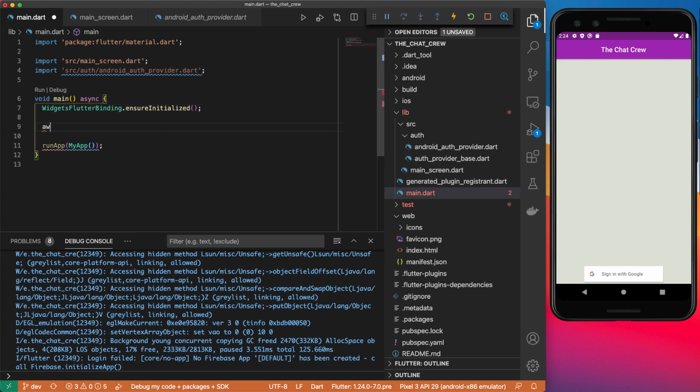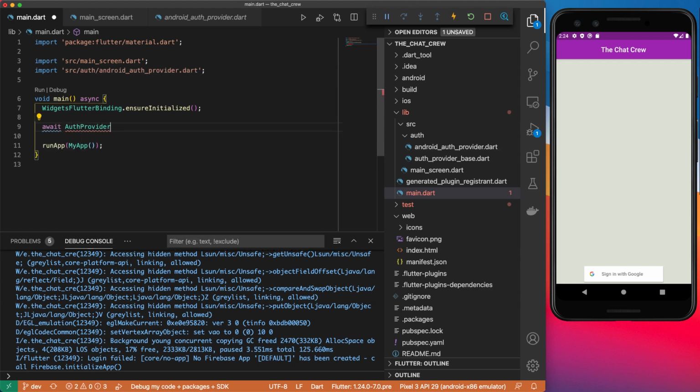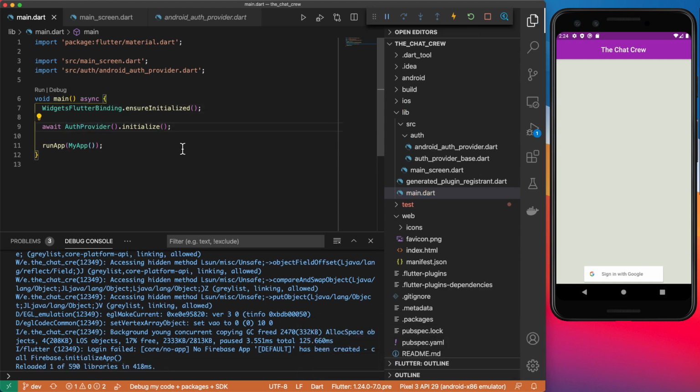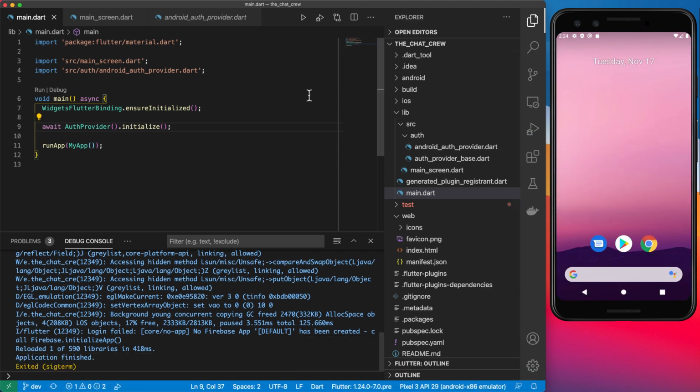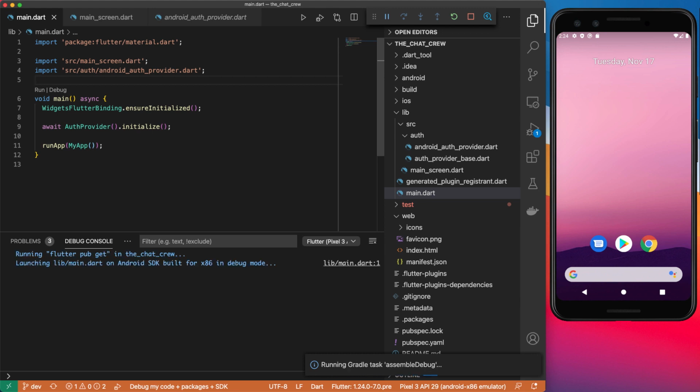And then we'll initialize Firebase. And then we'll run our app. So I'm going to stop. And then let's start it again.